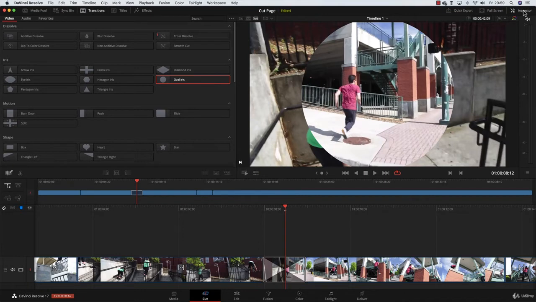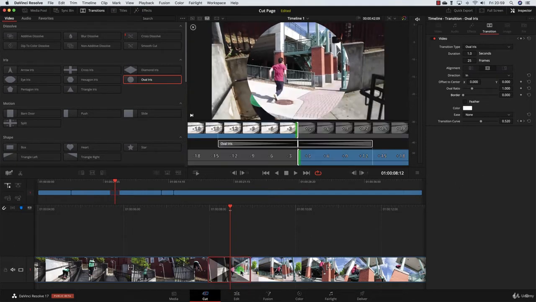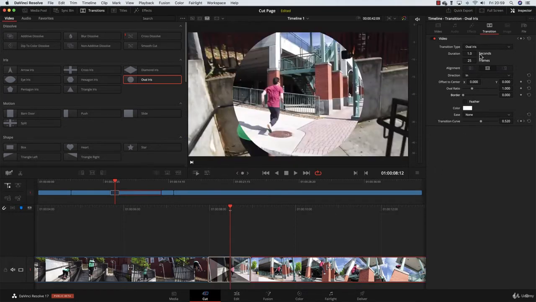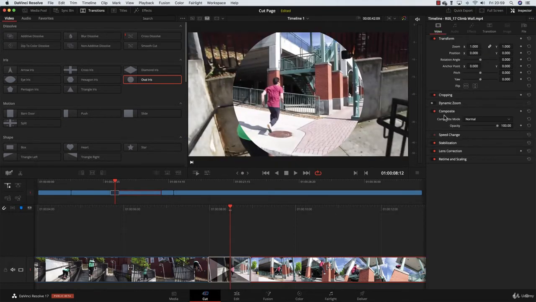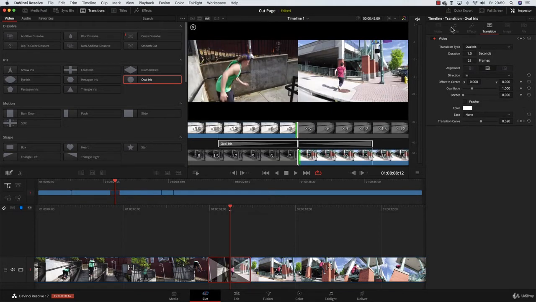The inspector is available for you in the cut page. So you click on it and you open the inspector. Since I was working with the transitions, it opened on transition. But also you can work on the video. If you select the video, you can see certain things in the video. Don't worry, we are going to go through this in lots of details. So I will select the transition and the inspector will jump to transition.